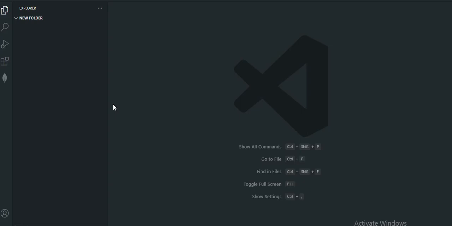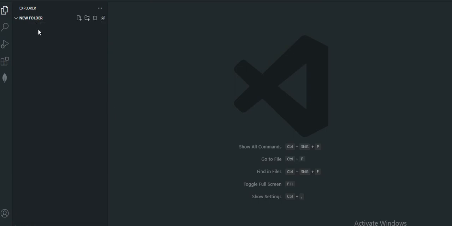Hello everyone. Let's create the light and dark mode toggle using HTML, CSS and JavaScript. Most of the websites these days are making use of a light and dark mode toggle button, right? Initially it will be the normal color, and when we toggle, it will turn into dark mode, right? We'll just be making use of HTML, CSS and JavaScript for this.